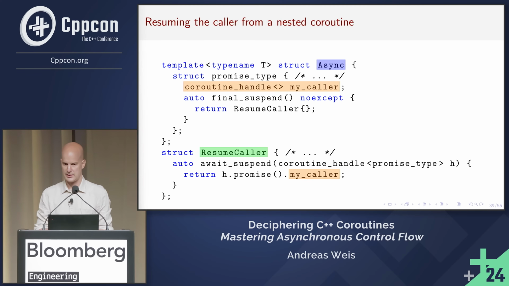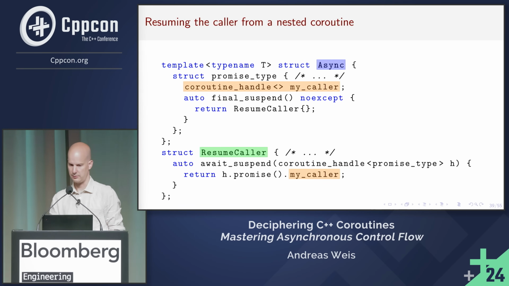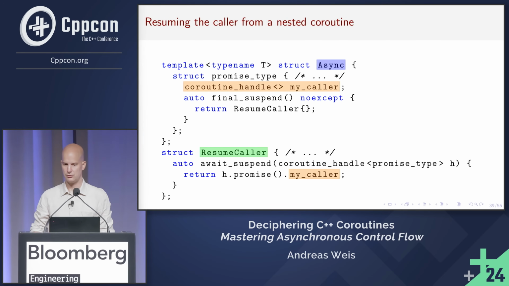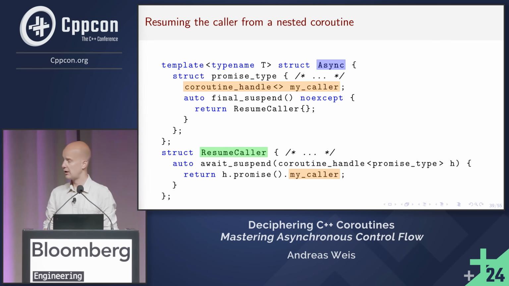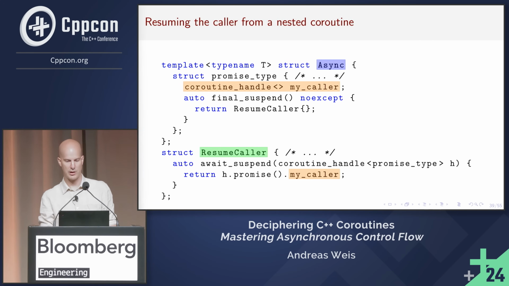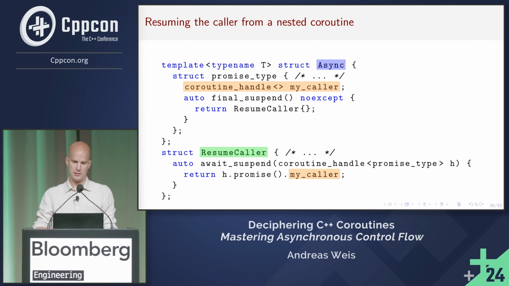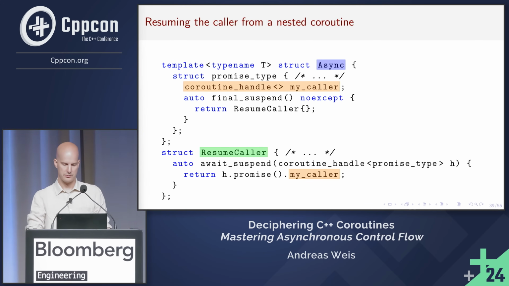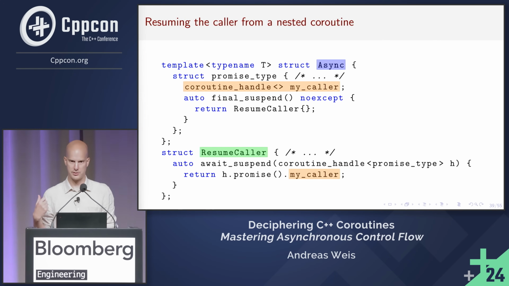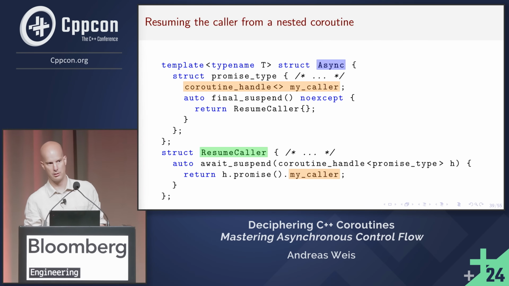So this is, again, on one slide, the overview of what happens here, right? So through the await suspend, we are able to fill this orange handle up there in the promise, and that's where we keep the handle to the caller. And then eventually, when the inner function has done all of its work, it reaches the final suspend. That is when we use the symmetric transfer to hand the control over to the caller.